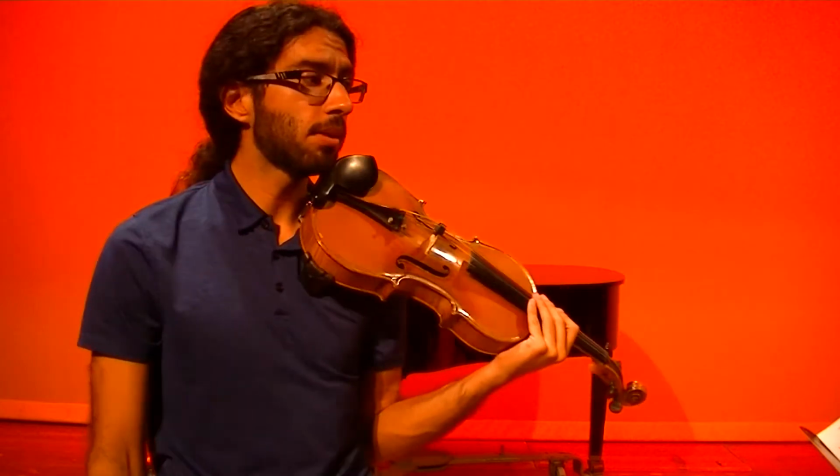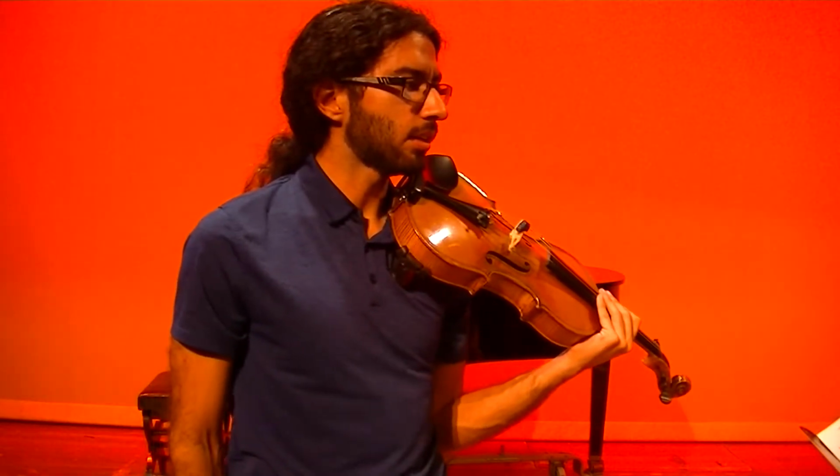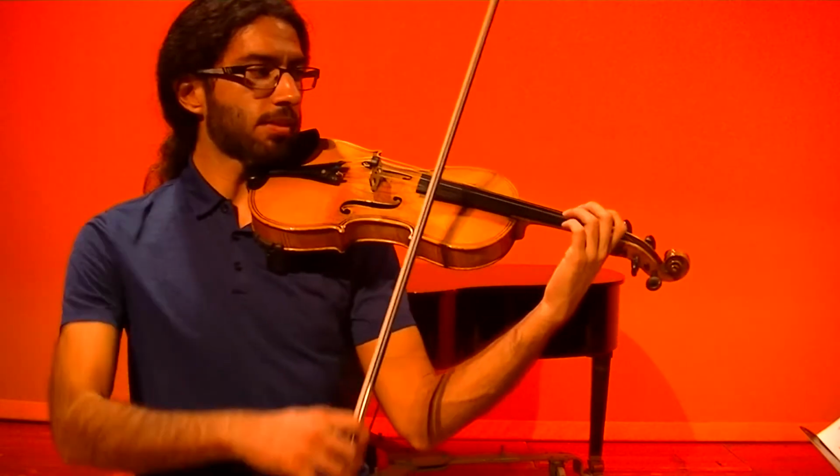The same rhythm comes up later on. So measures 5, 6, 7, 8, 9, 10, 11. At measure 11, it's like the same thing as the beginning.